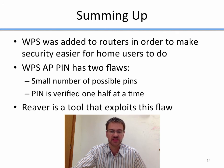Now, Reaver is a tool that exploits this flaw that you could potentially experiment with. So that's kind of our summary of today.